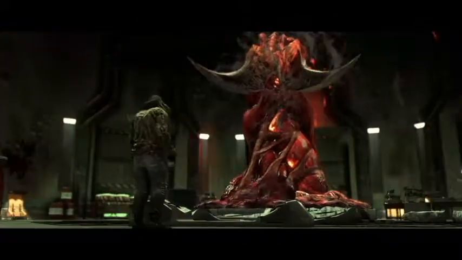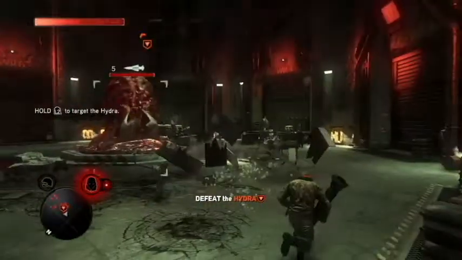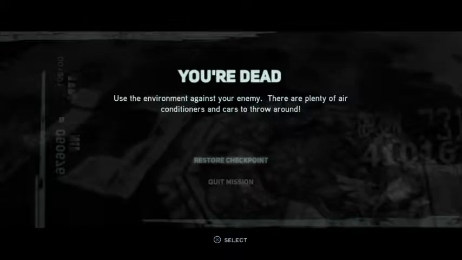Alright, let's hopefully kill this thing. And I died. So much for dodging, right? You're dead. Use the environment against your enemy. There are plenty of air conditioners and cars to throw around. That's not true. That's not true at all here. Alrighty, let's try again.